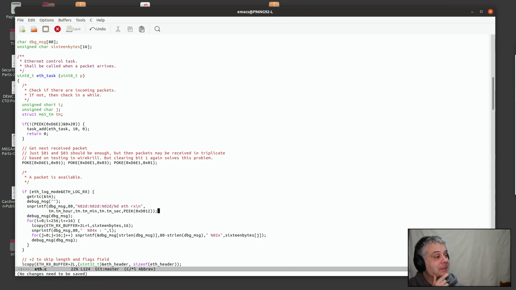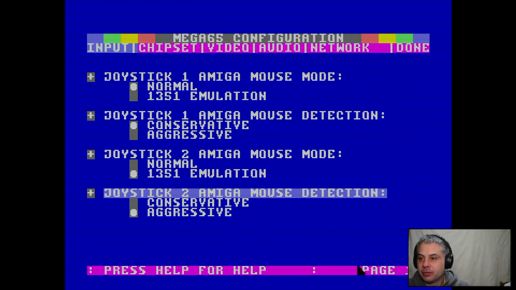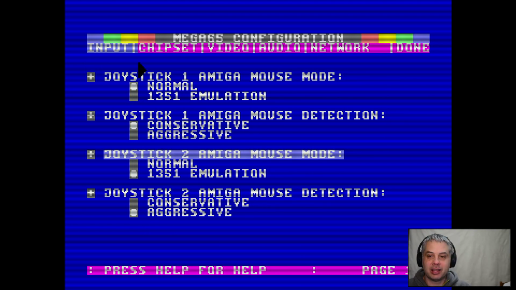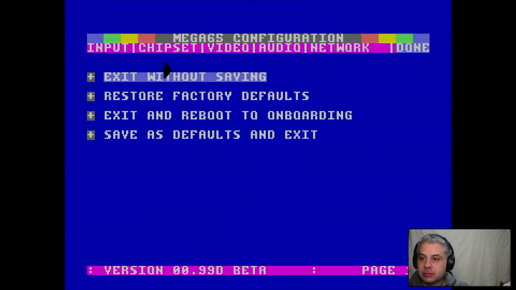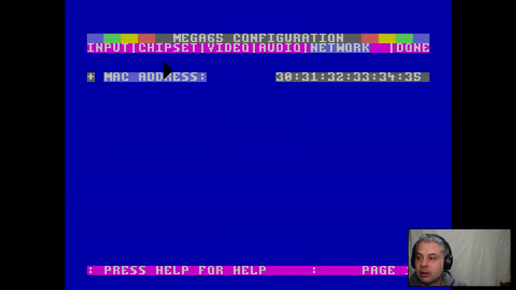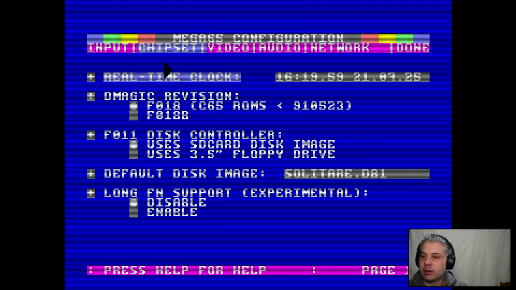And probably what I should actually do as well is set the real-time clock. Isn't that nice with the real mouse and the mouse in here as well? Chipset. Okay, real-time clock.